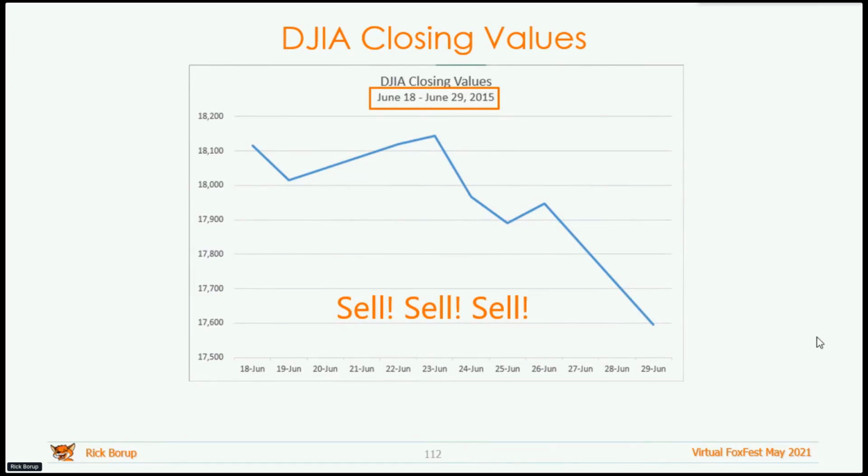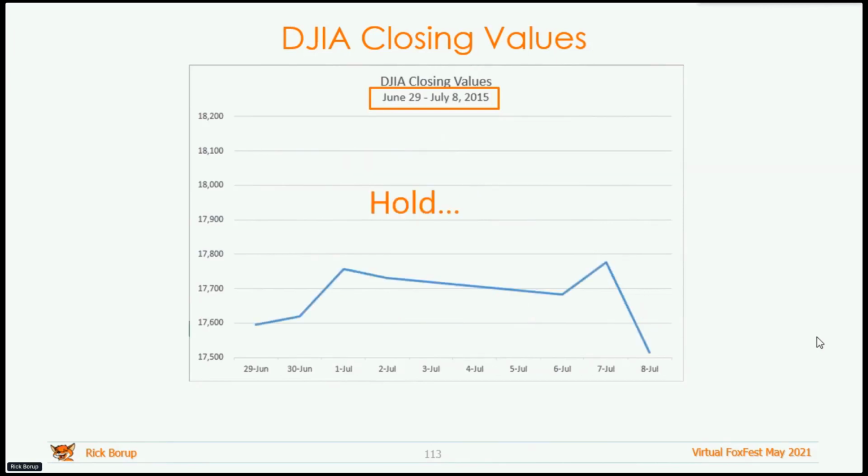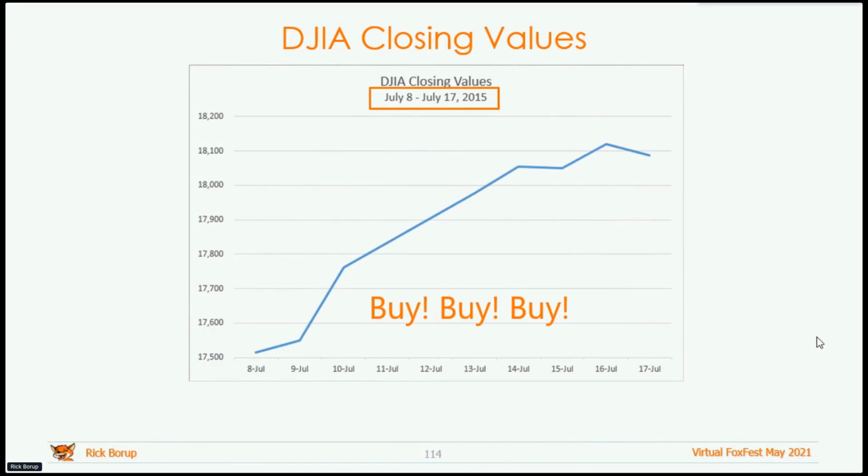If we look only at that first segment, that market looks like it's really taking a nosedive. We might want to get the heck out and sell. If we look only at the middle segment, pretty much steady, a little bit of a drop there at the end, but maybe that's a hold on and see what happens type of situation. If we look only at the third, that's rising pretty steeply.